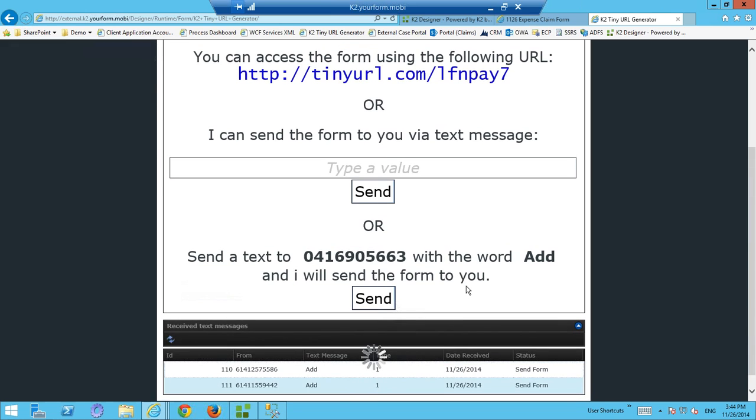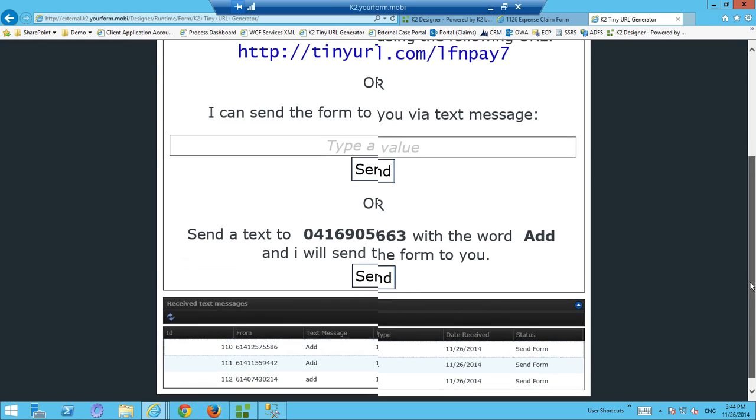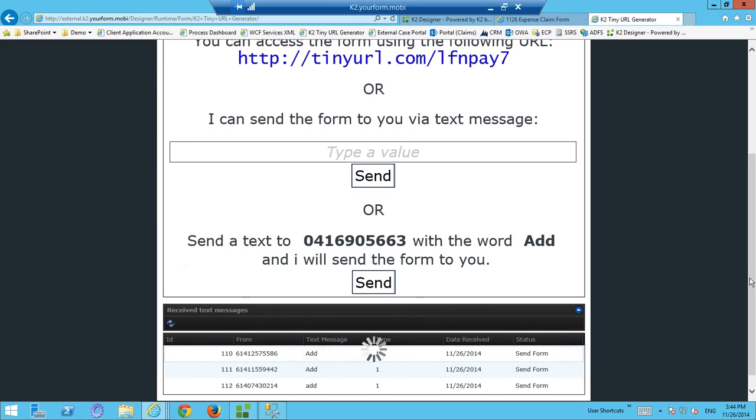So I'm just going to make an external version of this form available. So if you type in this URL into your browser, you should see that form come up. And if you want to see it on your mobile device, send a text message to this number with the word add. It'll appear in this list, and when I have a few of them inside there, I'll send that through to you as well. So if you want to be able to, send a text message to that number, and then see what happens inside there.